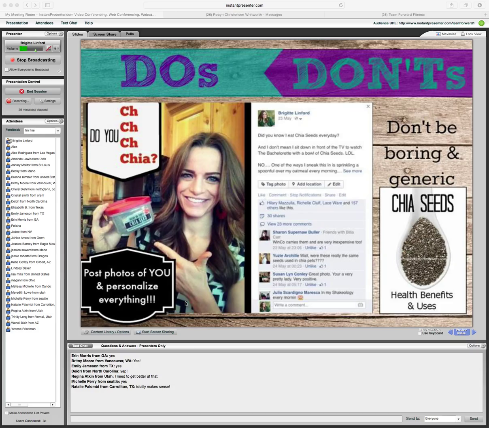Now, I don't think the post would have been shared as much, or even if it had been shared, it would have been as effective if I had used, let's say, the photo over on the right-hand side, where it just says chia seeds, health benefits and uses. So little things like this, like I shared in the team the other day about the on-demand service, I'm showing people this was a really great post. It was great because it was personalized. The same post using a stock image from Beachbody is not as effective.